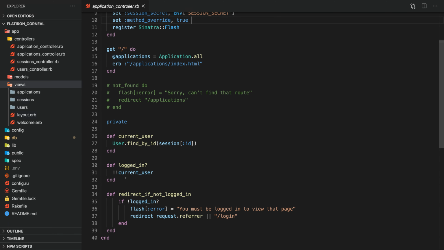And this one is called logged in. What this is going to do is, well, number one, it's going to avoid a nil, because a nil with an exclamation mark all the way to the left means the opposite of.